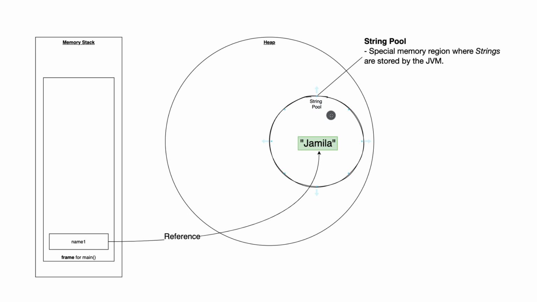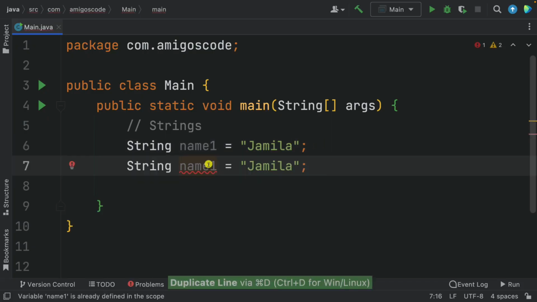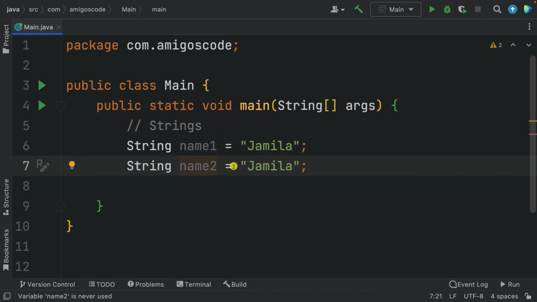So let's say that we want to have a second variable, and I'm going to duplicate this, and this will be name2 equals Jamila. Now, what happens is, instead of Java creating a new object for this value called Jamila, it looks in the string pool.